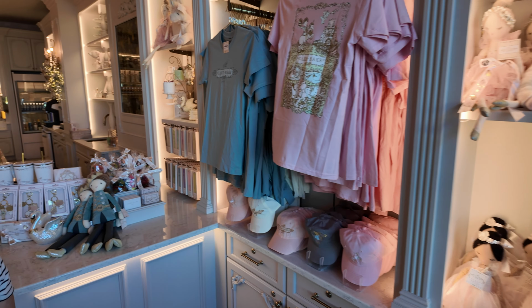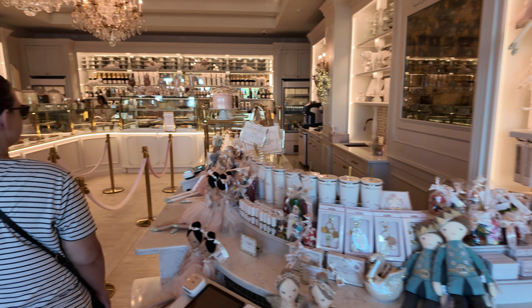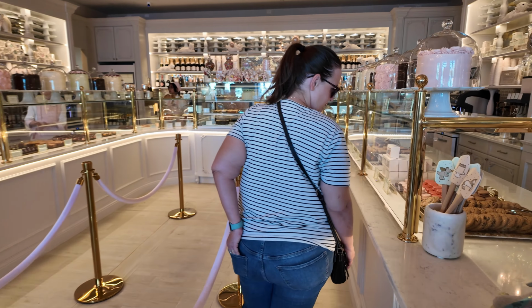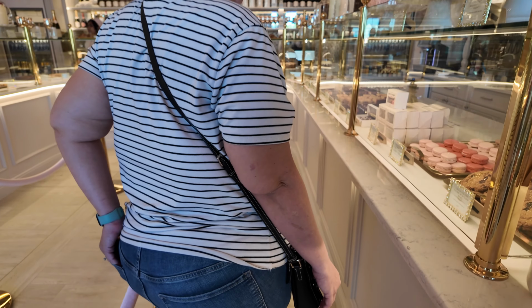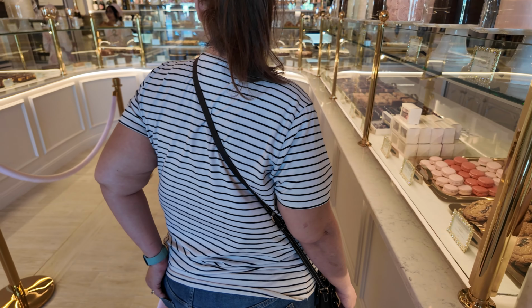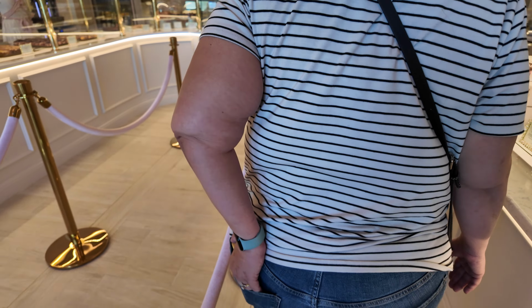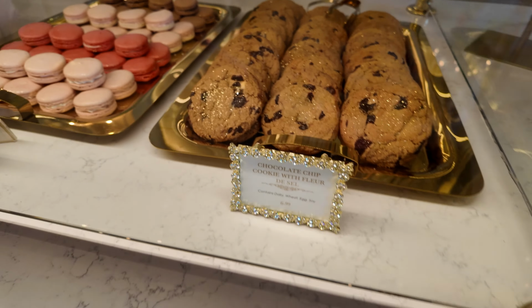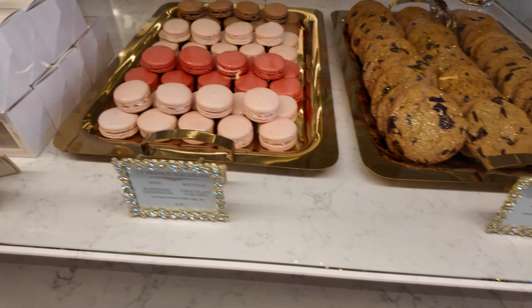Yeah, they're very nice. It was slightly awkward. I didn't know who I was talking to or where to stand because it's so chill in there right now. But it's a beautiful bakery. It was actually a little confusing. Apparently, you need to go in the line down the middle, not the line on the sides. But they didn't really make it clear. But we got our cake, which is good to go.